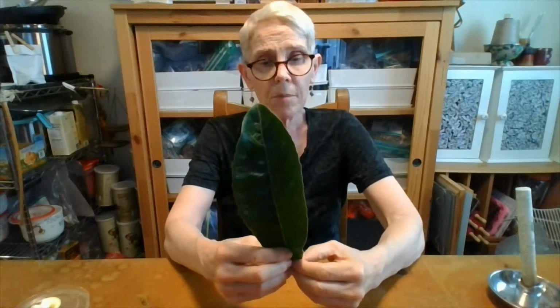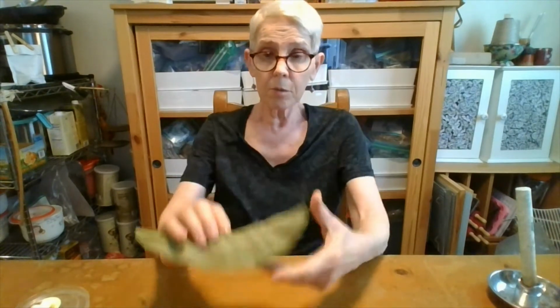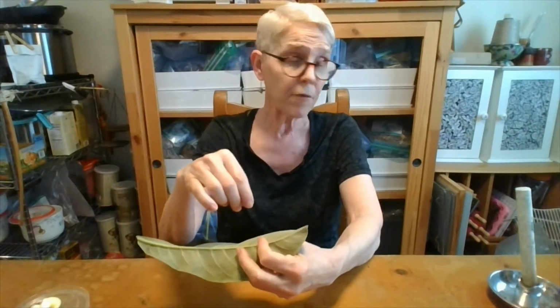So this is to some degree a Japanese thing. When I've seen information about it, it's come from Japanese sources. Unfortunately, I don't read or speak Japanese, so I've watched videos on YouTube of a Japanese doctor talking and doing it, and what I could understand was that the patient had liver cancer or cirrhosis of the liver or something really bad like that. He was using the loquat leaf right over the liver, on the skin, shiny side down, and he was just pressing. The treatment might have taken a half hour, and there is plenty of smoke if you do it that way, but he was just pressing over the liver and covering the whole region with this pressing moxa.